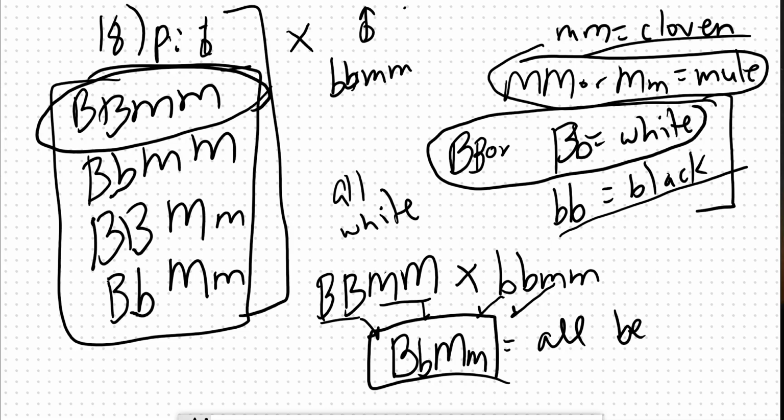So the next one is the next litter produced 8 white mule-footed offspring and 1 white cloven-footed. With the information that you already have, you should be able to go ahead and work out that problem on your own as well. And then again, if you have any problems figuring it out, you can come and ask me. So that's basically how you do these genetics problems.